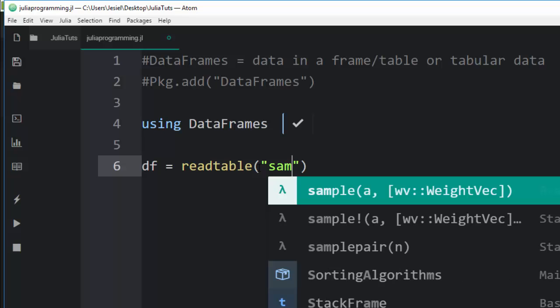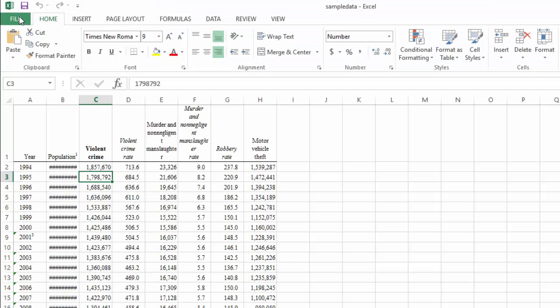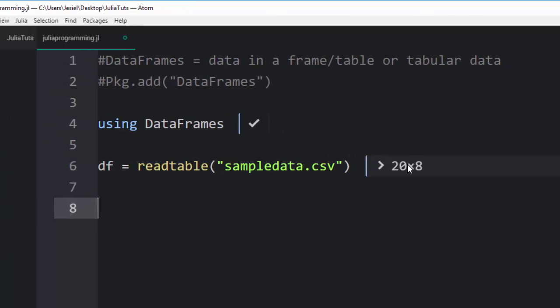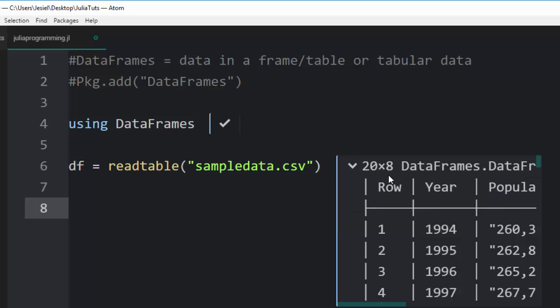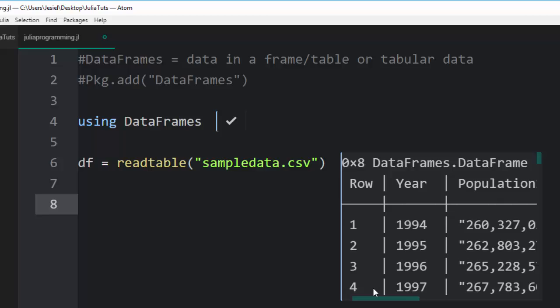So it's going to be sampledata.csv. It can be Excel, depending upon the format you save it in. I've saved it as CSV, but it can be any format. Now it is showing me that it has 20 rows and 8 columns, which is quite useful information.